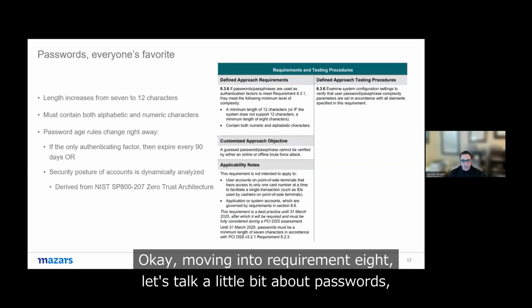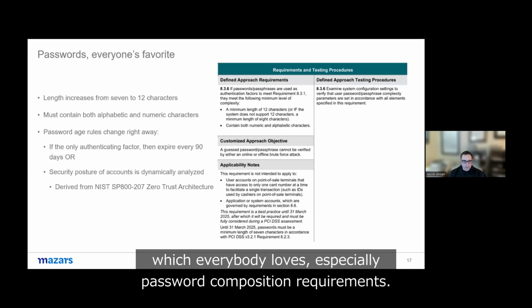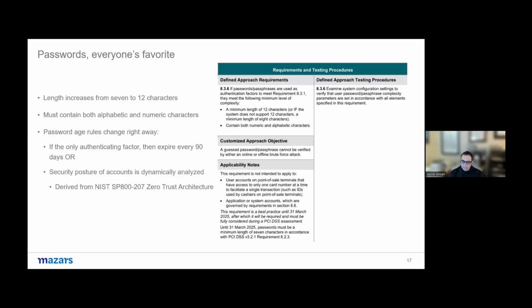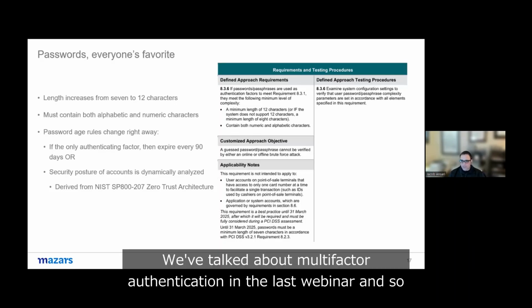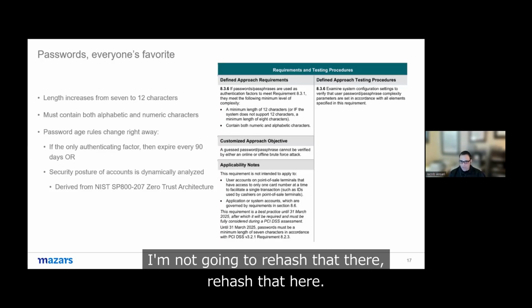Okay. Moving into requirement 8, let's talk a little bit about passwords, which everybody loves, especially password composition requirements. We've talked about multi-factor authentication in the last webinar, and so I'm not going to rehash that here.